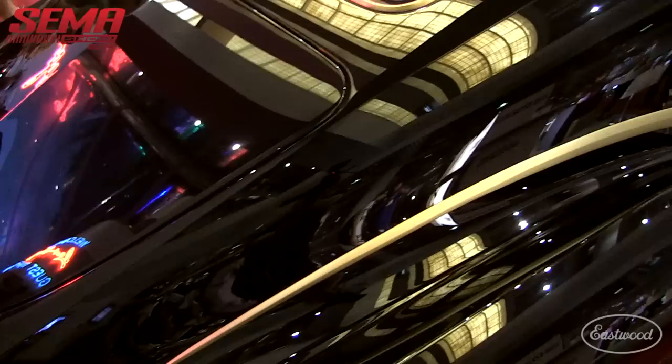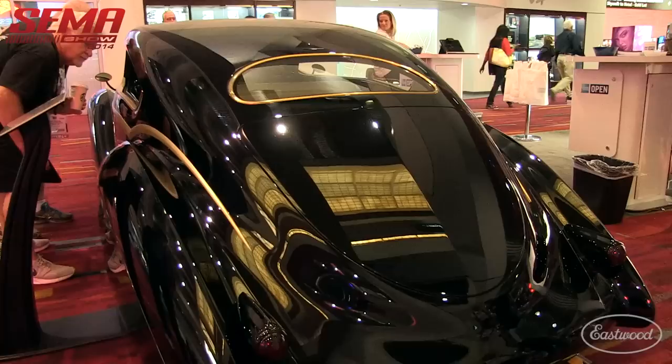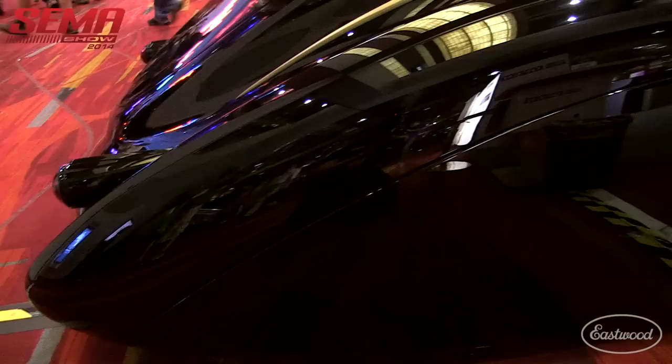It was four doors, and he bought it. We shipped it to my shop in Southern California, pulled the body off the chassis, got the chassis done, put the body back on, and started doing the body work. As we got into it, it wasn't rust, but the car was very flimsy, and at best after God knows how long we worked on it, we would have ended up with a European-looking custom car — a flat top European custom car.